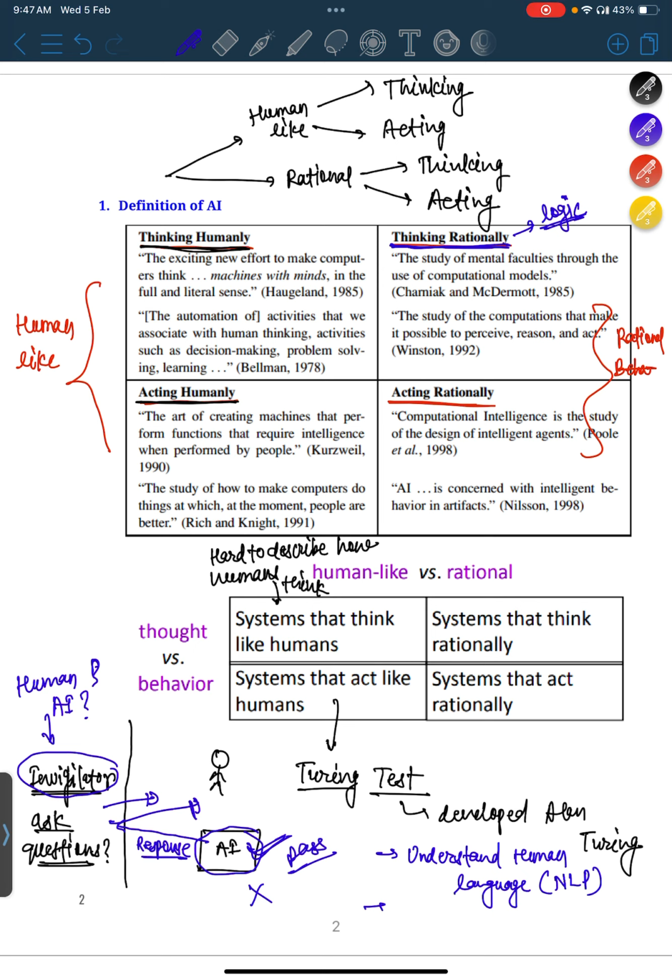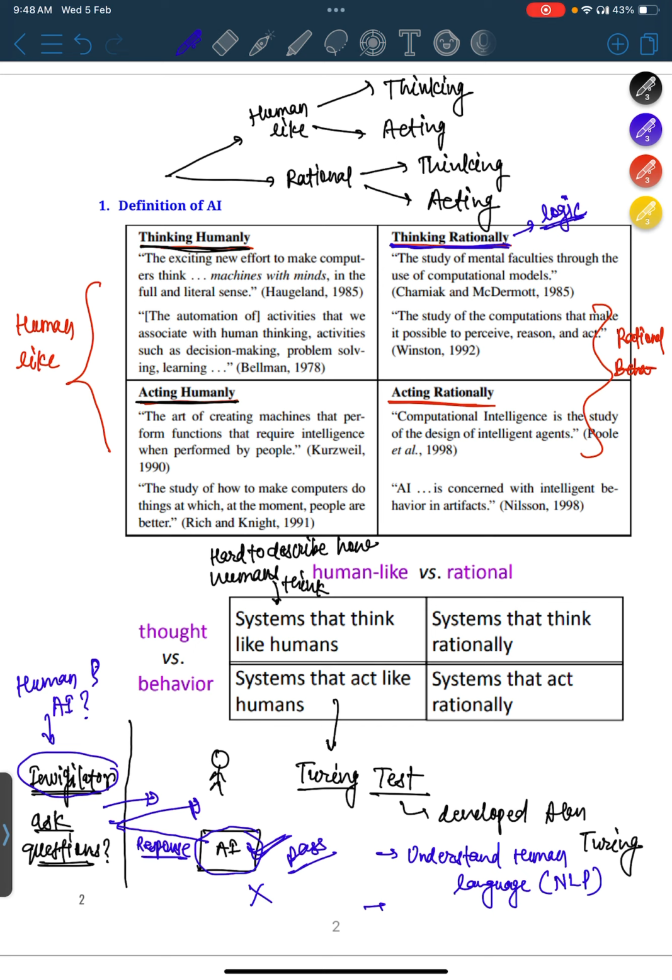For example, if you touch a hot stove, you will instinctively remove your hand, like reflexes. So reflexes are not defined by logic. What are the chances that when you touch a hot stove, you'll stop and think for a minute, why should I remove my hand? You'll go, okay, this stove is hot. If I don't remove my hand, then it will get burned. It will hurt me. If you go over this logical thinking process, you'll realize that by the time you reach the conclusion of removing your hand, the damage will be done.